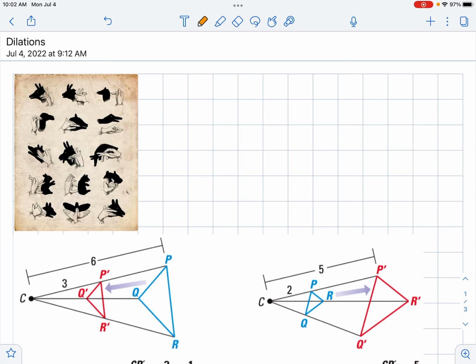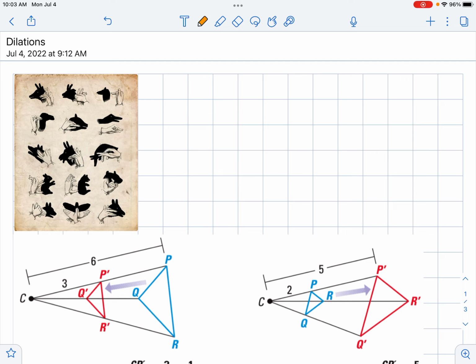Now we're going to study a transformation that's a little bit different than the ones we've studied before in that this transformation is not rigid. Remember the rigid transformations we studied, we were basically taking an image and moving it around. We take a pre-image, we apply a transformation to it, and we get an image. Though the pre-image and the image were the same size, they were just at a different location. Well, now we're going to look at this thing called a dilation, which changes the size.